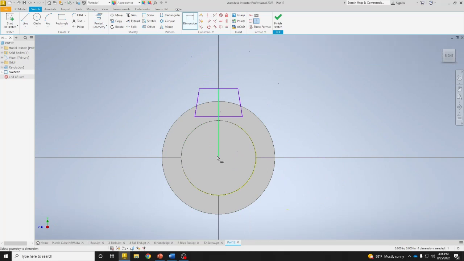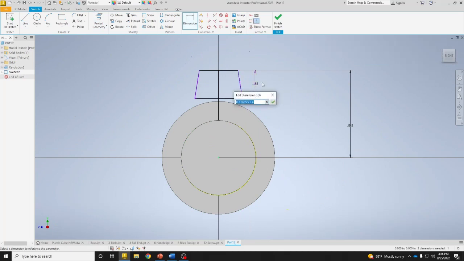The first dimension that we need to add is our overall diameter. In this case, the overall outside diameter is 1.164 divided by 2, and that is the top location of our tooth. The next information that we know is the gear depth, which happens to be the whole depth of 0.183.